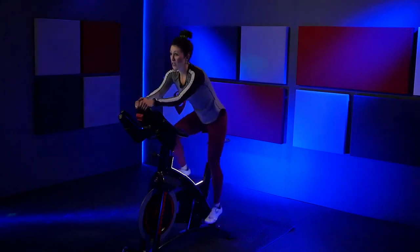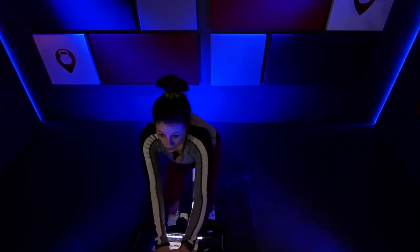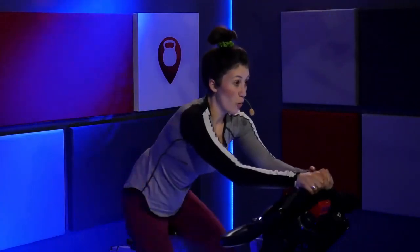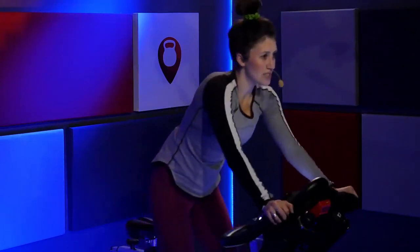Hands in four. I want you to lower down — sit one inch off that saddle. Barely off it, you're almost sitting but you're not. Shift that weight back as far as you can and sit as low as you can without actually touching that saddle. Feel it back there in your glutes — feel that burn. Stay right there. Can you get rid of all bounce? No bounce on that bike. Remember, you're one inch off that saddle — stay low and shift that weight back.